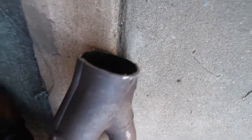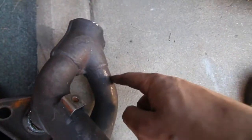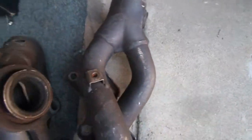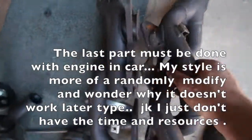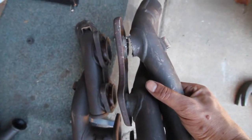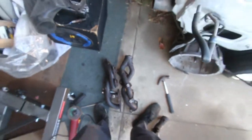Take that in, get that welded up, and then supposedly you can swap this piece with this piece, but I don't see how that's gonna make much more room. So I don't really feel like doing all that. So I hope it works like this.